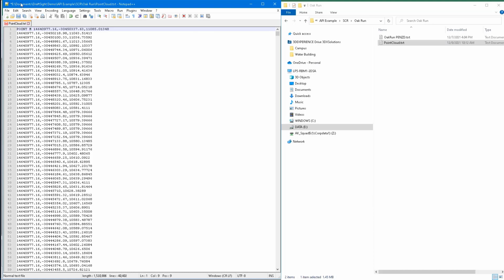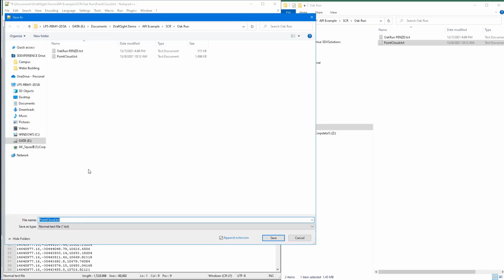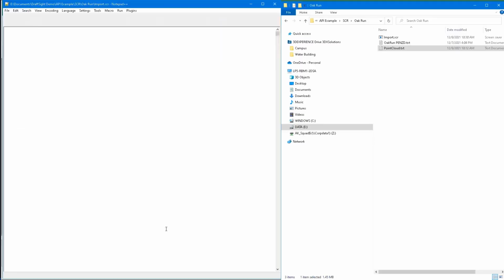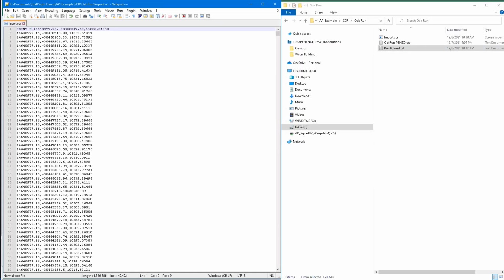In this particular case, I'm just going to type in point space M space and then save it as an SCR extension. So it's going to insert multiple points, and it's literally going to go through this entire file, and it's going to insert all of these. And I want to say I think there's like 40,000 plus points that we're going to be inserting here.